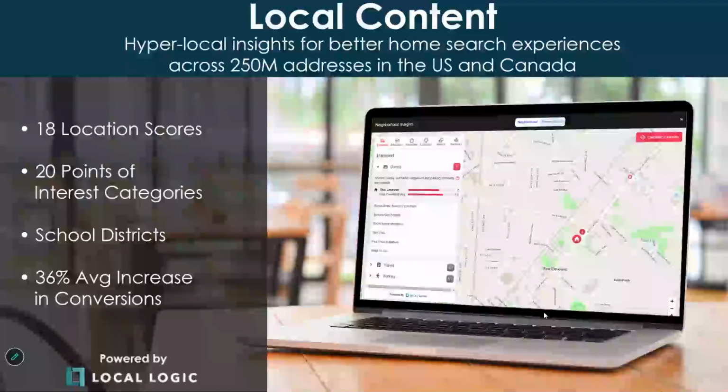And just to let you know, you can see the tabs up here where you have transportation. So you're going to have driving scores, walking scores, how the public transportation is. Amenities is going to have grocery stores, theaters, all those types of things. Character is going to tell you if it's vibrant, if it's quiet. It even gives you a noise score for the neighborhood.